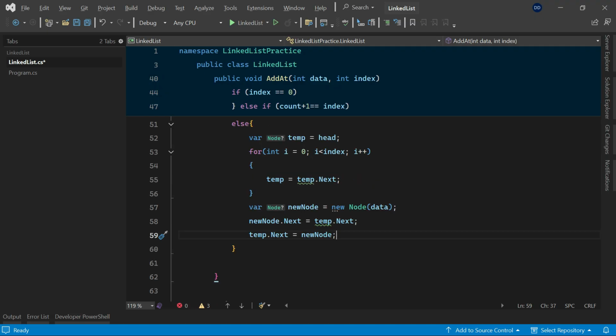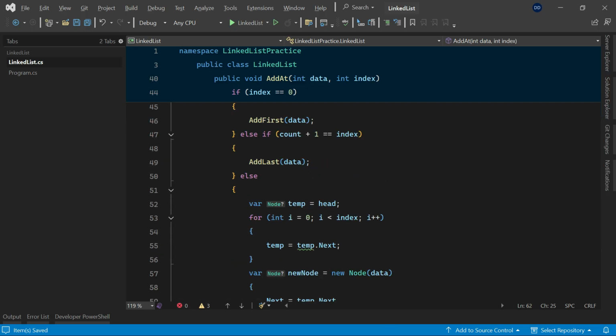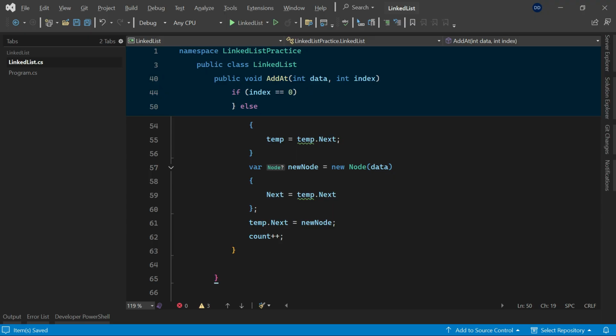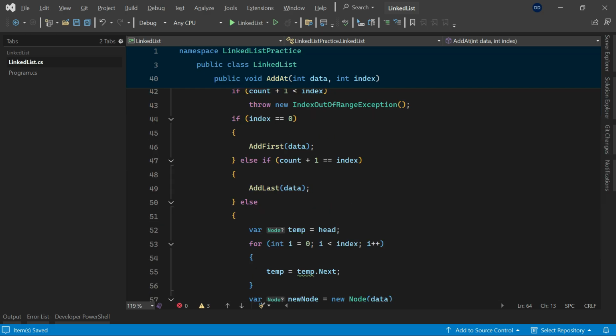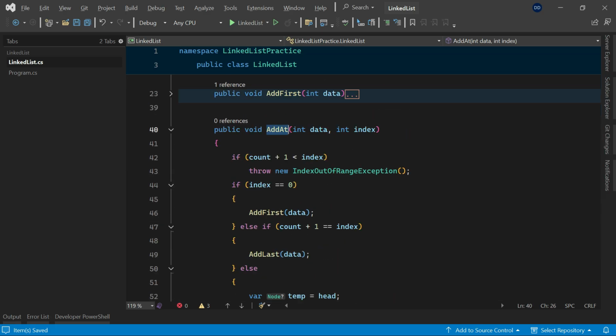Now the only thing remaining is that we have to update our count. Now think why I am writing count plus plus in the else condition, inside this else part. Why am I not writing it over here? I will not answer this question. You have to answer. Go down, scroll a little bit and write down your answer right now. If you don't get the answer, if you write this code by yourself, I'm 100% sure you will get the answer. And still if you don't get it, don't worry, in the next video I'll cover that.